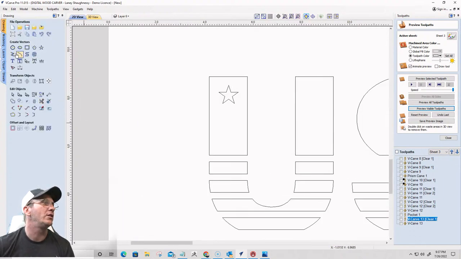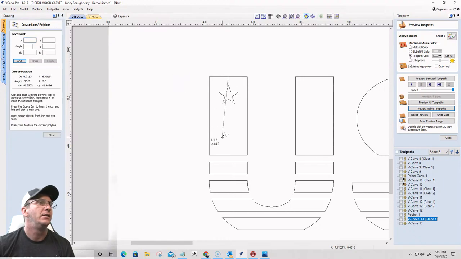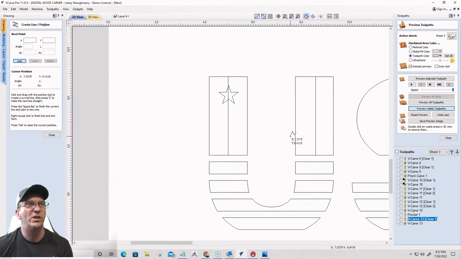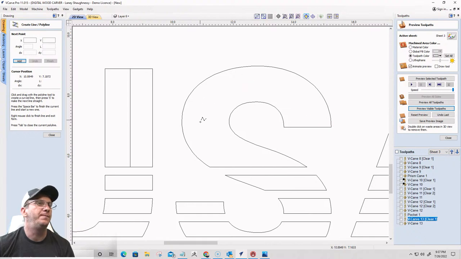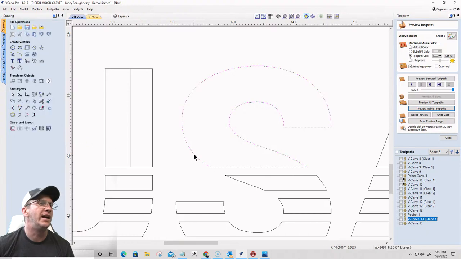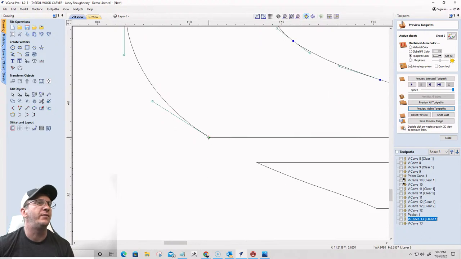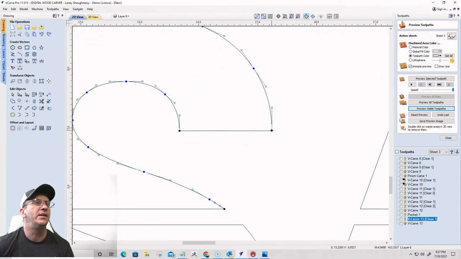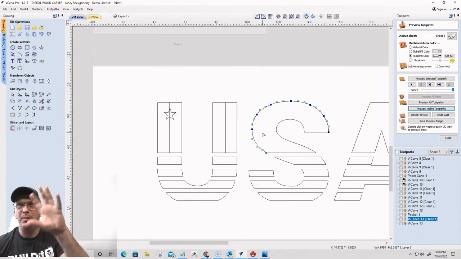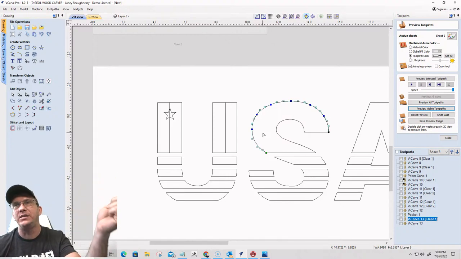All right, we need to draw some guidelines. We're going to take a guideline straight down here, just like we did before with those circles, but this time we're using stars. So let's click there. We'll center them up in just a second. It's very important that we get this one as centered as possible. I'm going to utilize my vector. I'm going to go into node editing mode and cut the vector here, and cut the vector on this side. I'll join it back together in a minute, but I'm using it to help me with my offset.